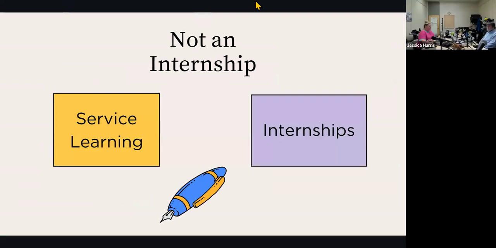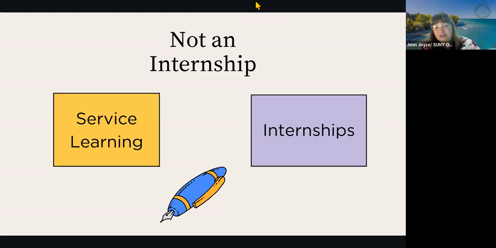We hear a lot about internships and how they are great experience that students can get. But we're waiting till our junior year, right? Because we need to have junior status to get those internships. But how do we do this before? Obviously, service learning and internships are both academic opportunities. Internships focus on gaining professional experience and job training, but with service learning, we're emphasizing applying the classroom learning to addressing community needs through meaningful service projects. Service learning is not paid. And also, service learning can start as soon as students step foot on campus, which is very exciting.